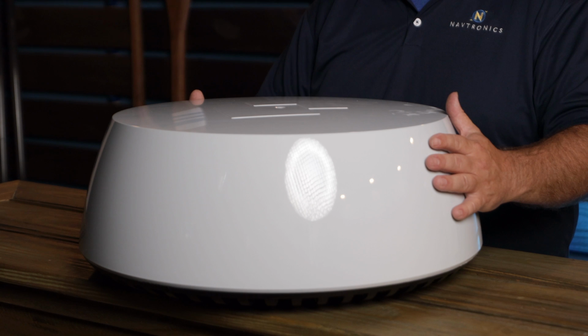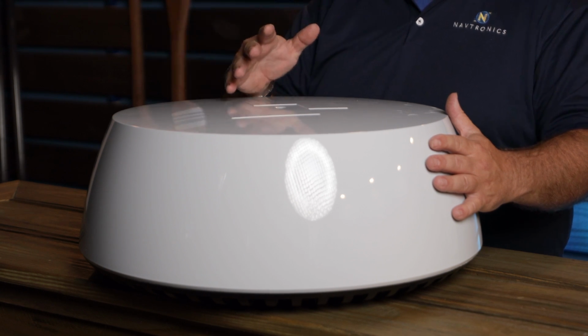This has the ability also to be hooked up to just 12 volt power and then Wi-Fi connect to your chart plotter. So if you're trying to save on a wire run, you have an existing radar on your mast and you want to upgrade, but you don't want to run a new data cable, you already have power, just hook the power up, plug it in, connect via Wi-Fi to your Raymarine Axiom display, and you're up and running.